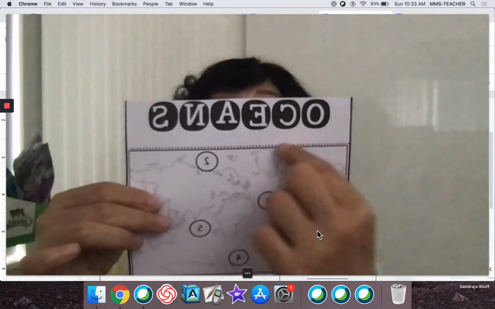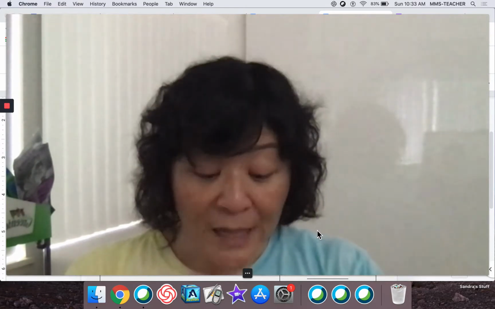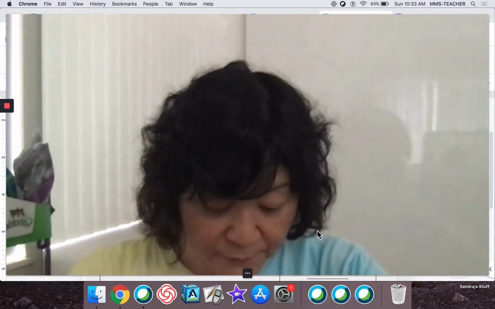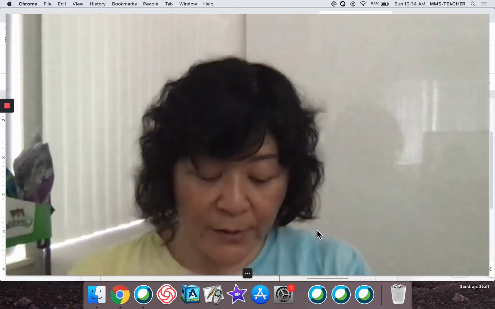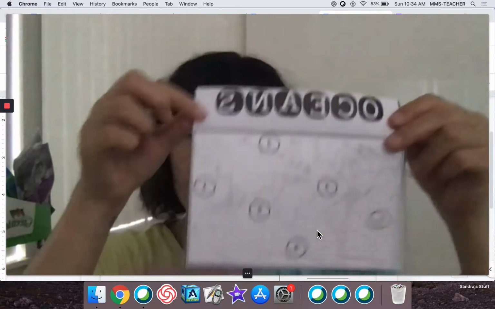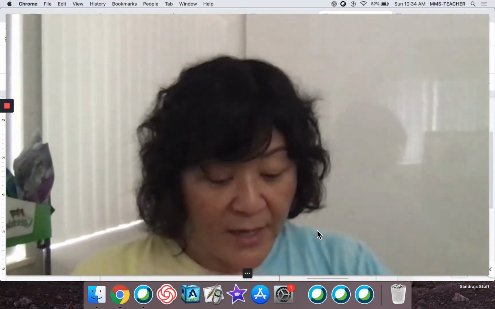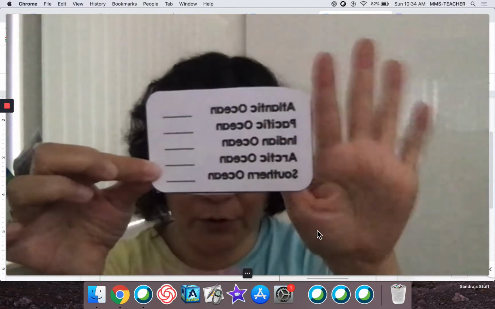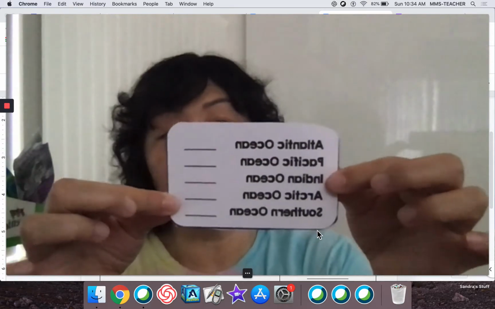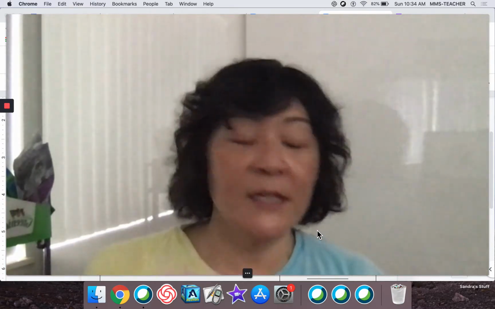And I would like you to fold on the solid line here, making a flap, because we're going to be putting information under there as well. So forward and backwards like this. Okay, oceans. And then after that will be the actual name of the bodies of water. And though you don't need to fold this, okay, just make sure it's cut out. Okay, next, intermediate directions. Now, excuse me, I gotta grab my scissors here.